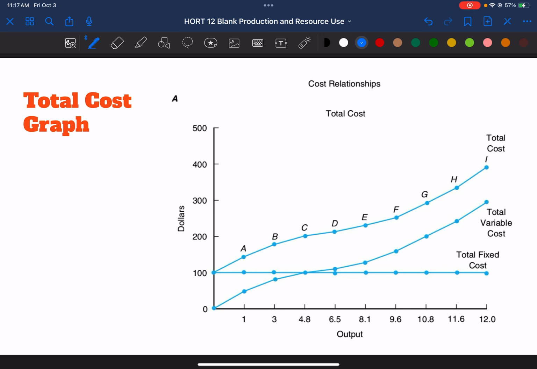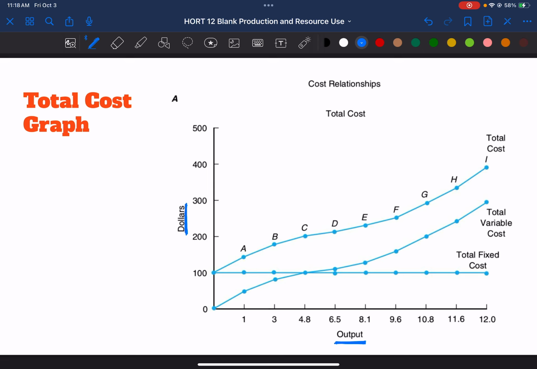Let's look at some more graphs because this is economics. This is what economists do. So this graph shows us 3 different types of costs. On the bottom on the x-axis, we have our output. Now we're switching the graphs we were just looking at for TPP and APP and everything. They had output on the y-axis. Now we're switching to having it on the x-axis. We're comparing our output to the cost in dollars.